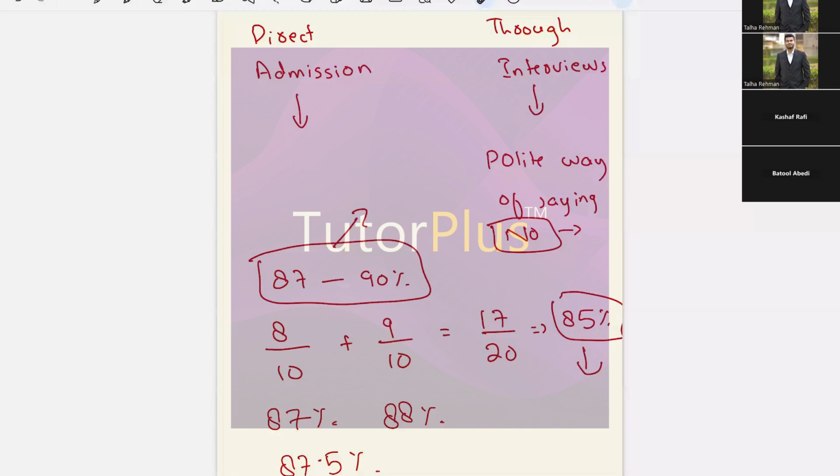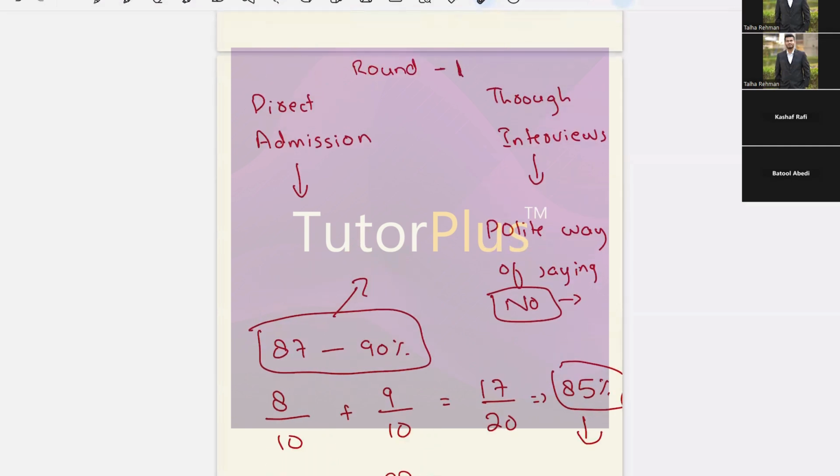If you have taken a gap year, then maybe LUMS would like to either ask you by email how exactly you spent your gap year, or maybe they could ask you for an online interview, and you'll have to explain to them how exactly you spent your gap year. But that's very rare, and that's for the people who have taken a gap year before applying to LUMS.